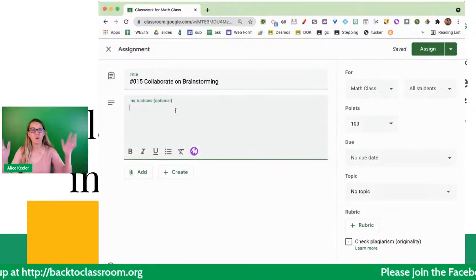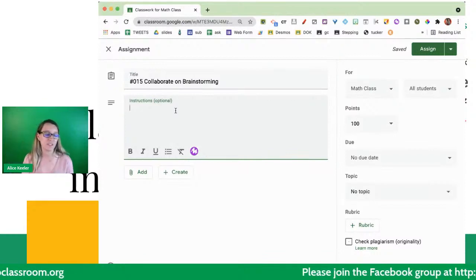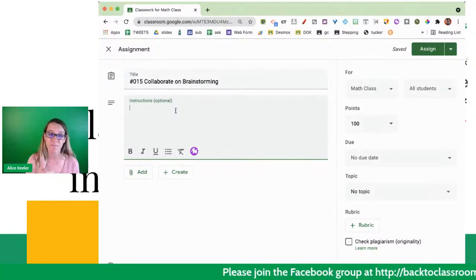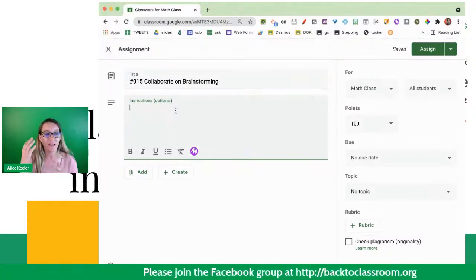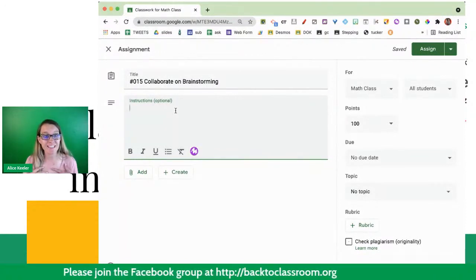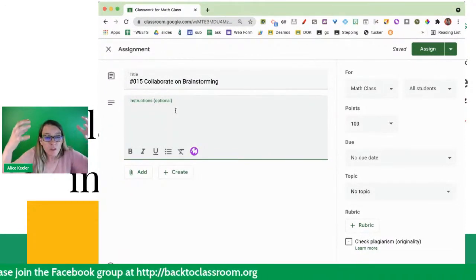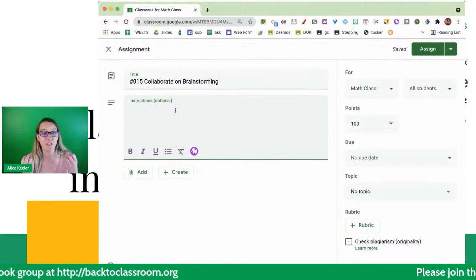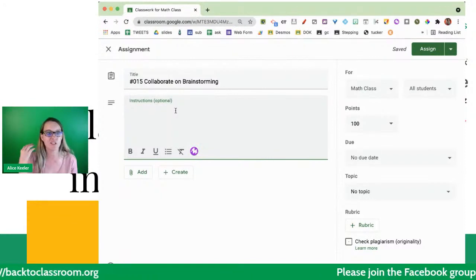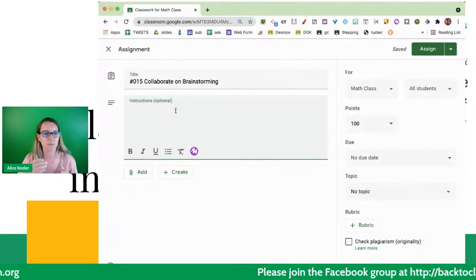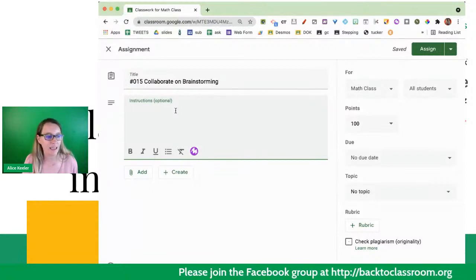Now, there are several ways that you can collaborate with students. It can be something that you've already made, or you can create something on the fly. This is my favorite. The student engagement doesn't come from having great clip art. It comes from having students actively engage and participate. They get to do the thinking and the talking.